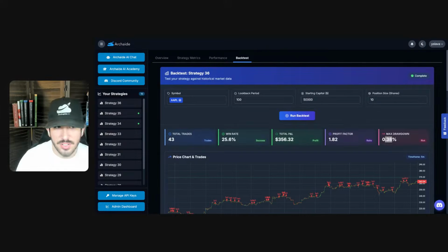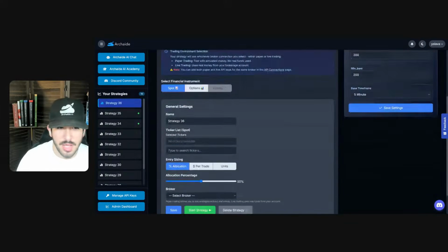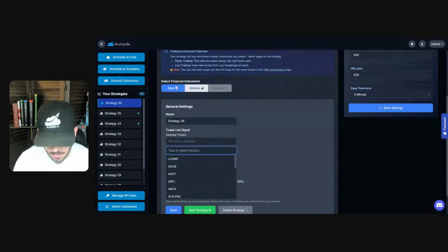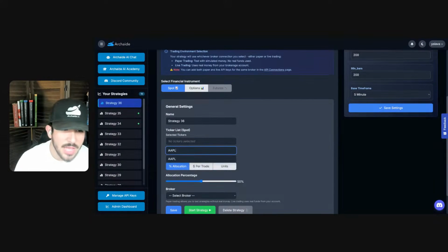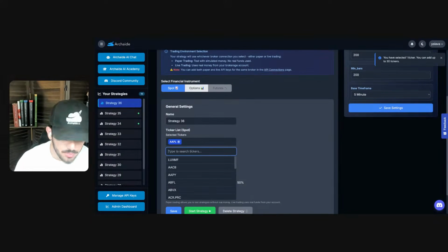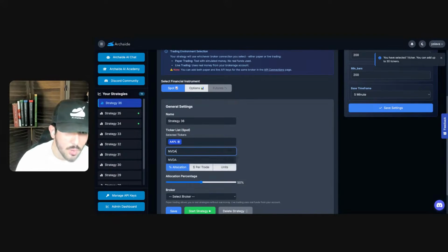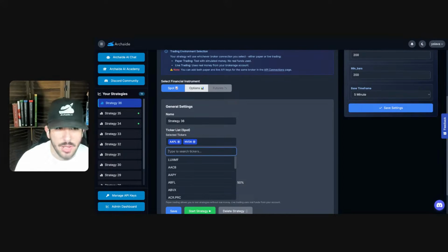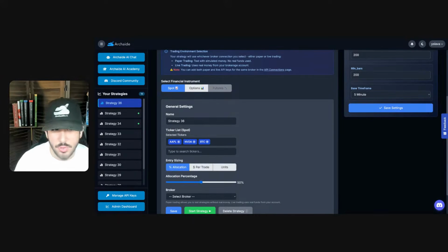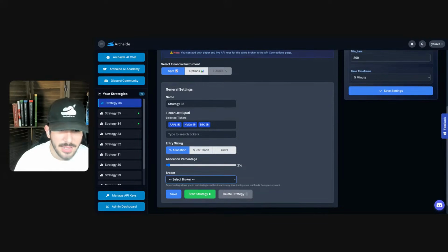And as I mentioned, we're going to go ahead and launch this bot live just to kind of play around with it. I chose Apple there to backtest, but you could choose Apple, you could choose NVIDIA, you could choose any tickers you want. Bitcoin, right? So I'm going to go ahead and trade all of these things. Bitcoin, NVIDIA, Apple, up to 30 tickers you could choose. And I'm going to just choose a very small percent of my portfolio. And this is how easy it is to launch a trading bot.